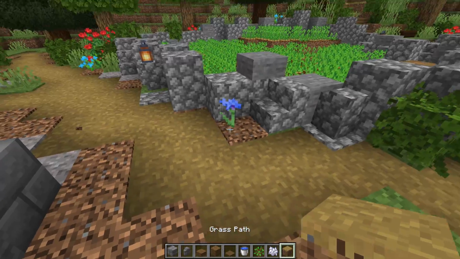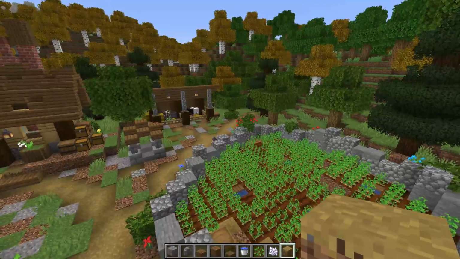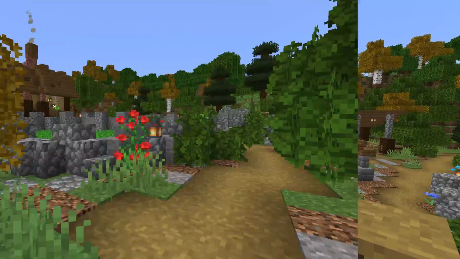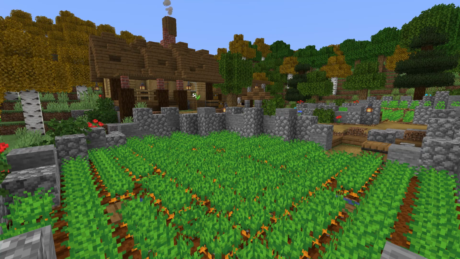There we go. Perfect. And then I add a little bit of flower action. All the bushes have been added all the way around. Looking so awesome. There's only one thing we need to do. I want to show you some interior for this guy. And we're done with our farm. It is looking so good. Let's go ahead and take a quick little tour.